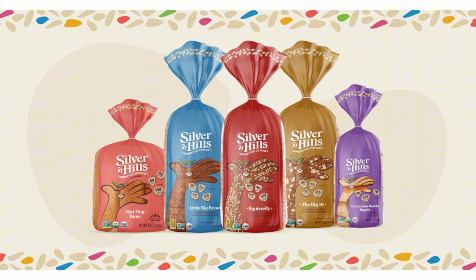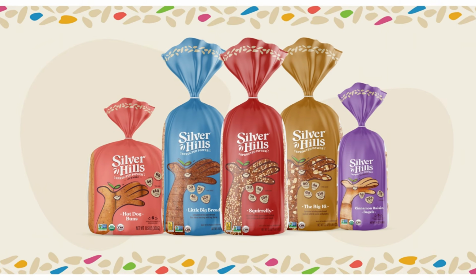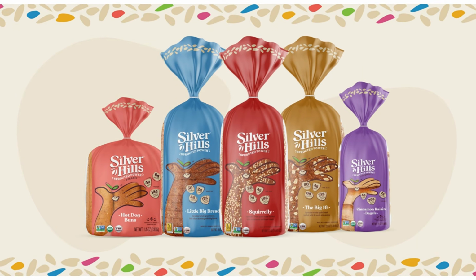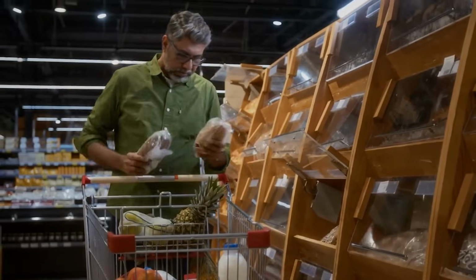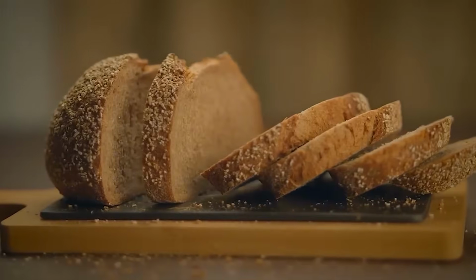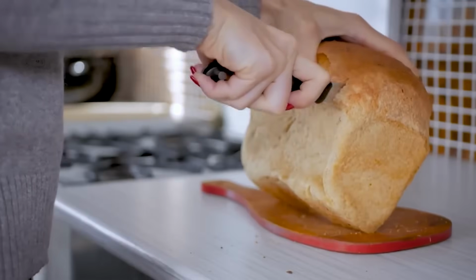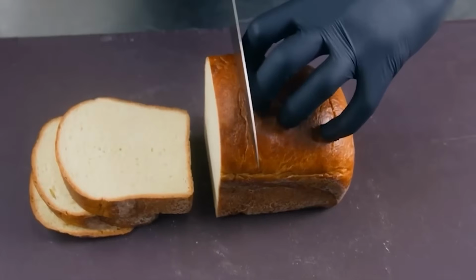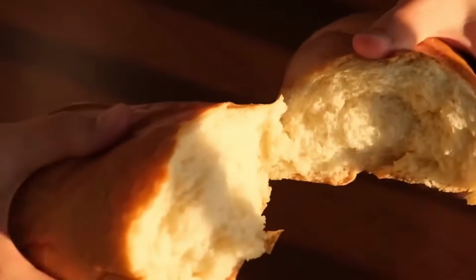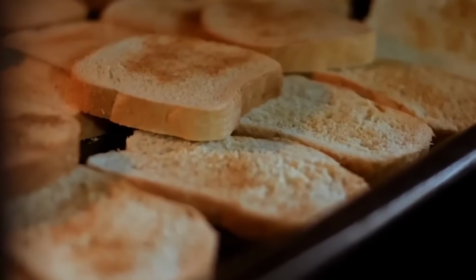They're still family-owned. The concept behind sprouted bread is that instead of milling grain into flour, you soak the whole grain until it begins to germinate. It sprouts, and then you use that living grain as your base. Sprouting triggers enzymatic activity inside the grain. Enzymes begin breaking down starches into simpler sugars, and phytase, a naturally occurring enzyme, begins neutralizing phytic acid.